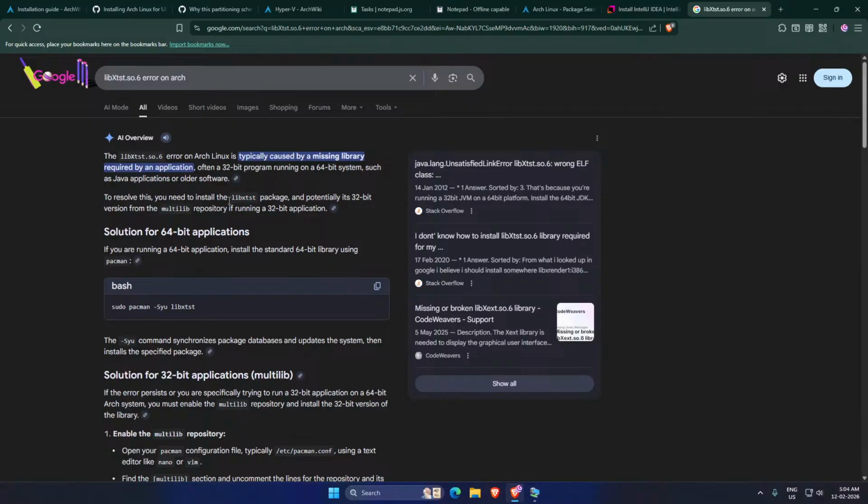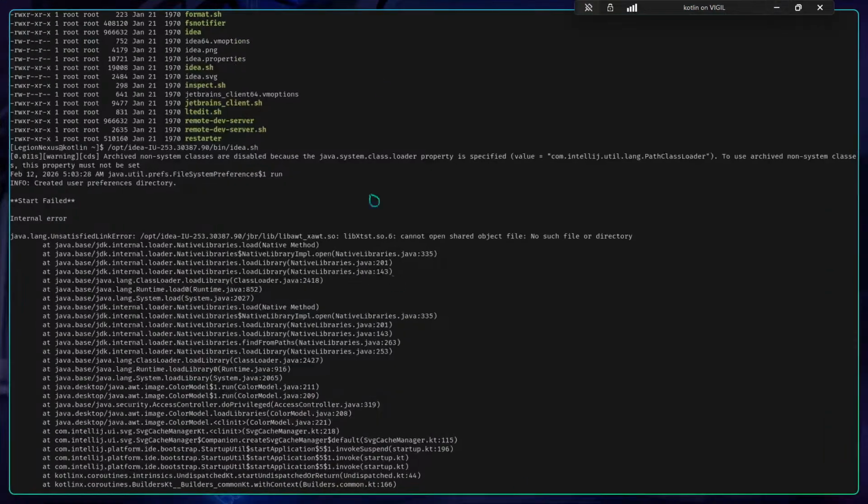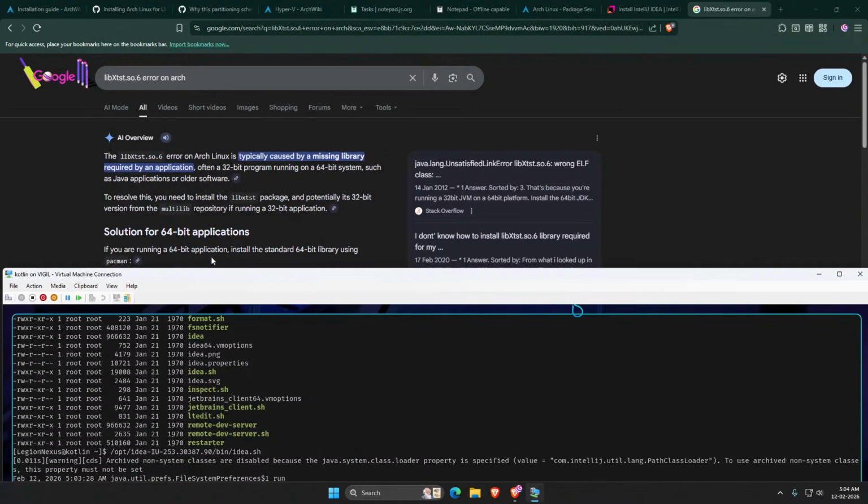You need to install the library, potentially from a repository if running a third-party application. So sudo, okay, I need to install this.